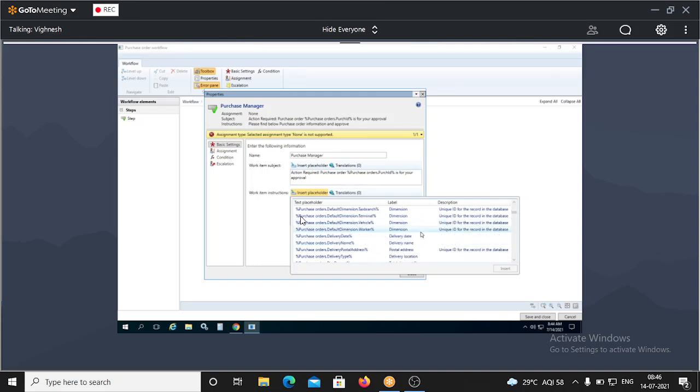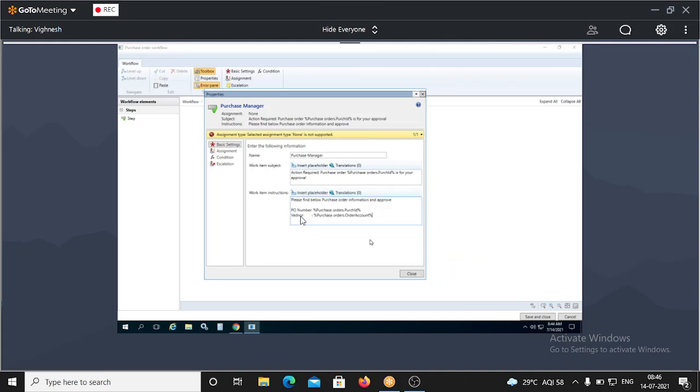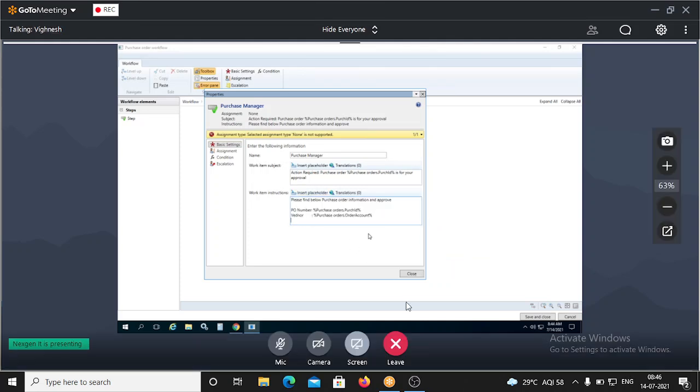Okay, guys. For now, I'll just add a vendor account. You guys just search for it and then configure. So I'll just add vendor account number. Then PO value, or let's say total value.